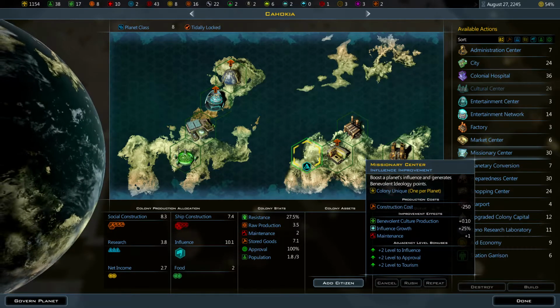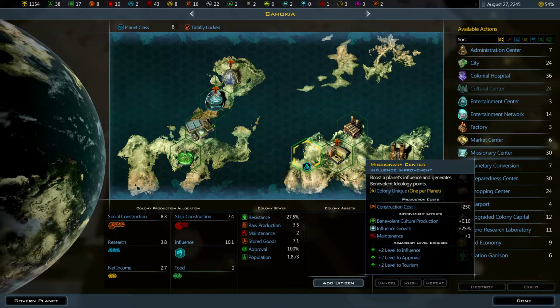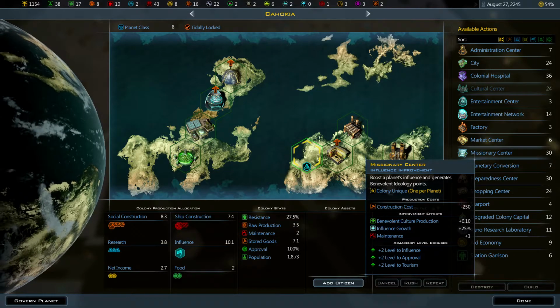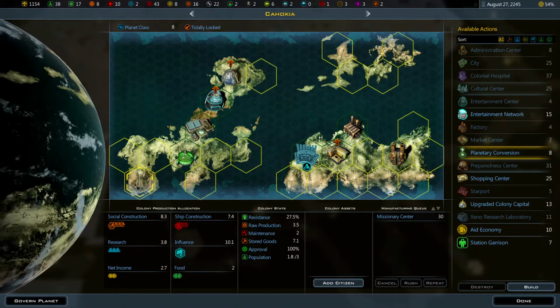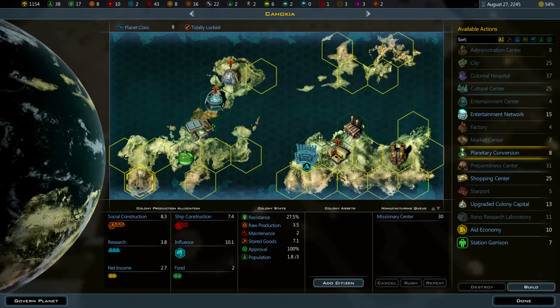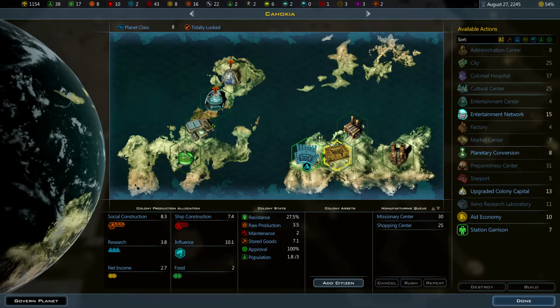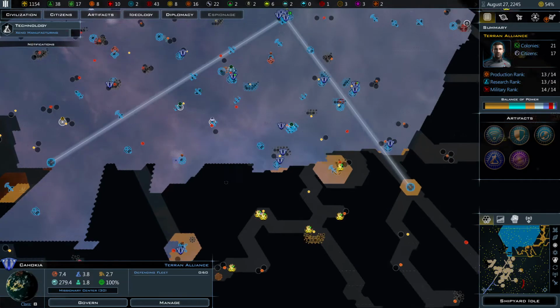What does a missionary center do for me? Increases a planet's influence and generates benevolent ideology. Yes, we're going to build that. I definitely want to be getting some benevolent points. So it's going to take him a while to finish that, but that's fine. It'll just give him something to work on. It's only 30 turns. That's all.